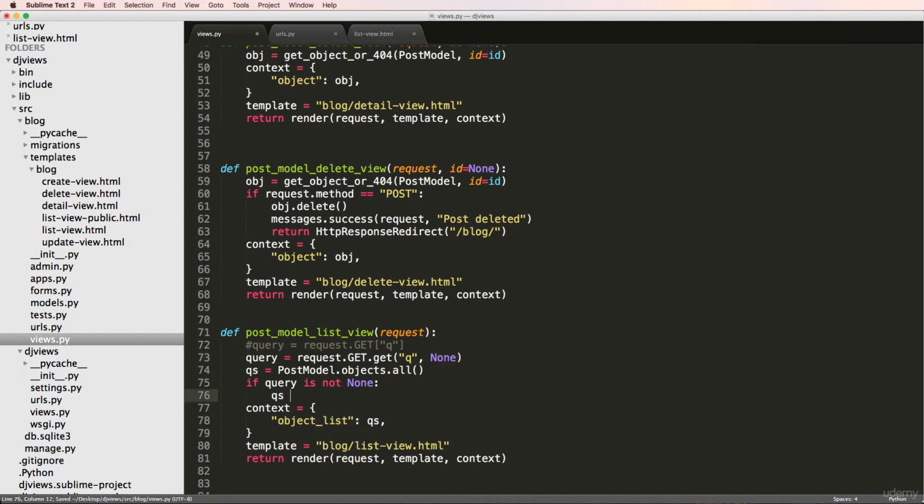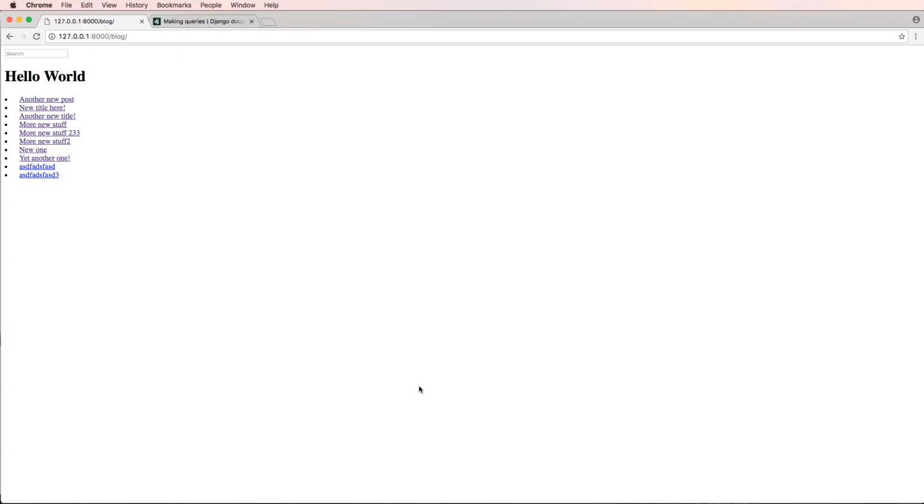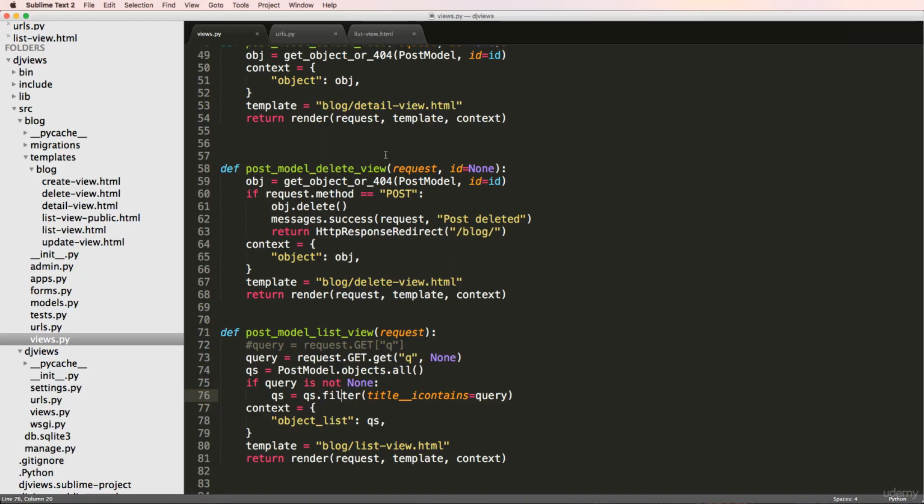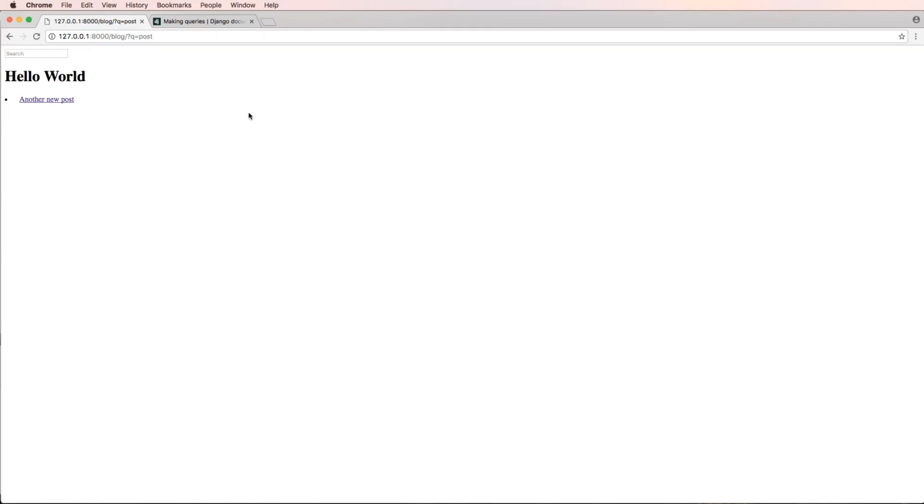Then we can actually change our query set by saying queryset equals queryset.filter. And we can do something like title__icontains and query. We want to make sure we spell contains correct. So the search query, icontains that search query. So we refresh in here and let's do a search, and I'll just say new. I press enter. Notice it actually came down. If I did post, it comes down even further. So it's actually working as a basic search function.